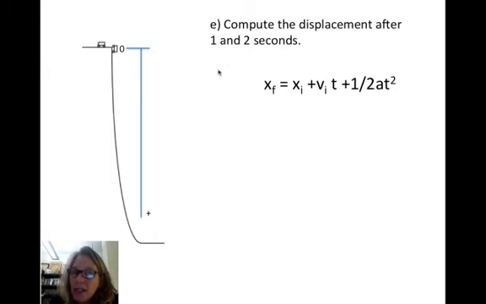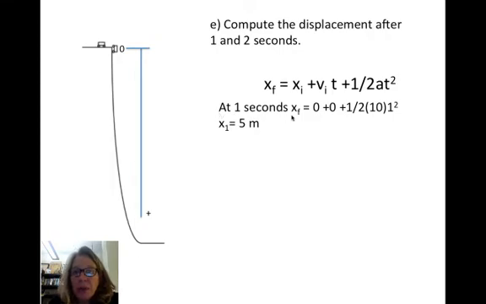We also start at an initial velocity of zero because we're just tipping right over this edge. So both of these terms go to zero, so it's just going to be the final displacement is equal to one half the acceleration times t squared. Remember, acceleration in this case is 10 because it has to do with gravity, but the positive direction is this way. So at one second, we just put these values: zero initial displacement, zero initial velocity, one half the acceleration of 10 times one squared, which is 5 meters. That's how far we went - 5 meters after one second. Now we're going to just plug and chug the rest of those and get all the displacements after two seconds, three seconds, four seconds.